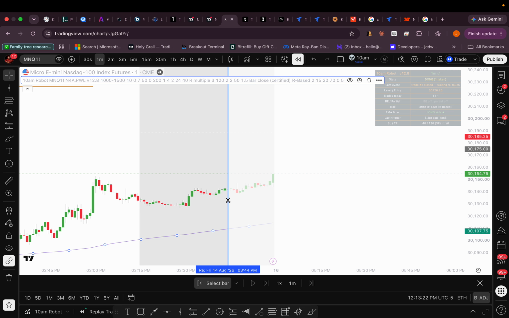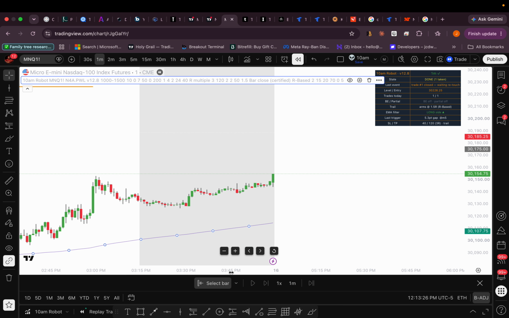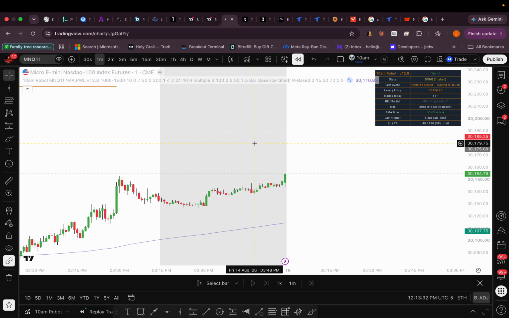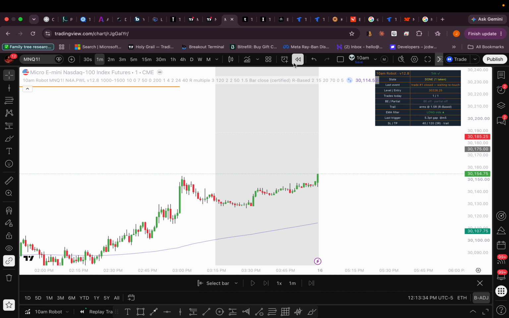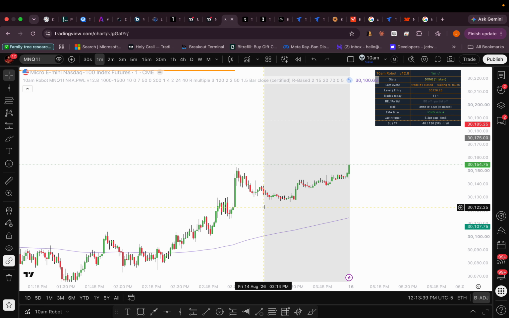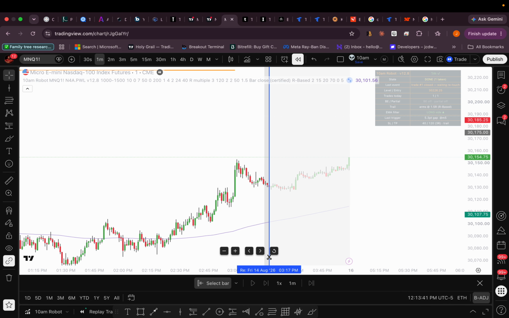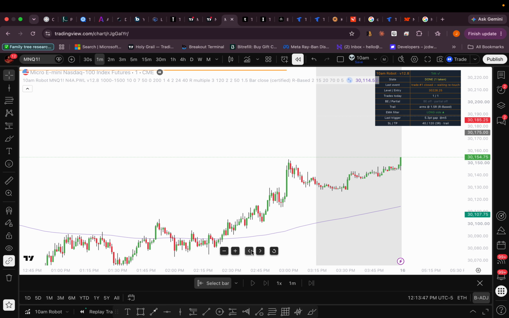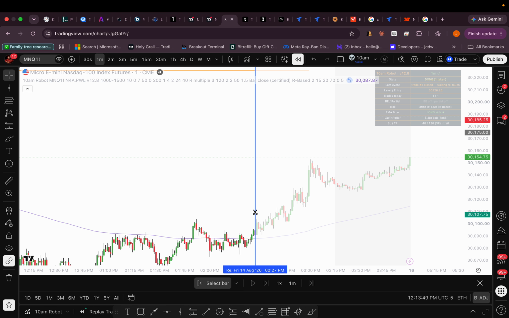Can I select a date on replay mode? Maybe I go to it and then go to replay mode. Where is the down arrow at?